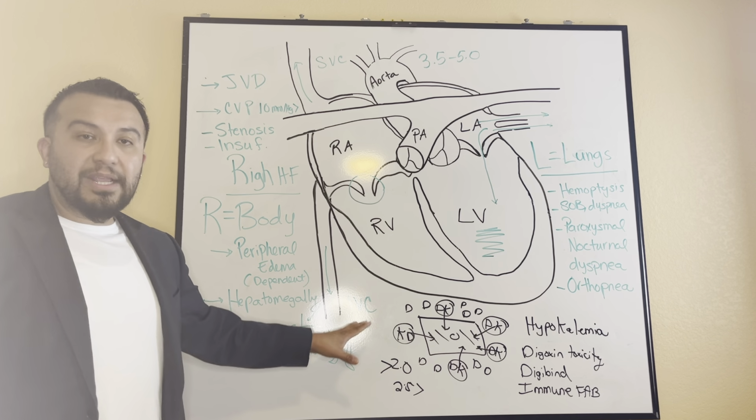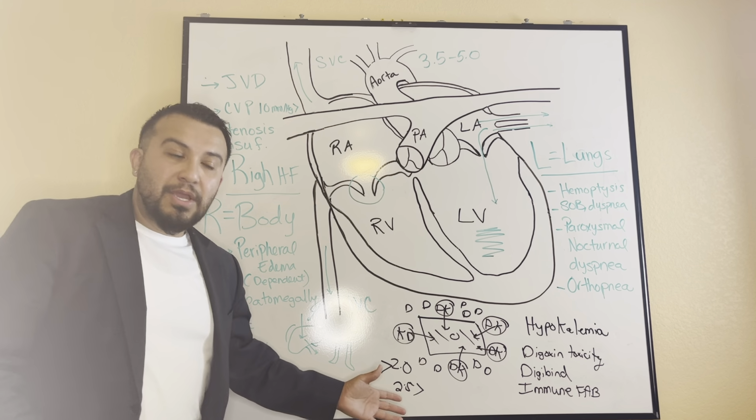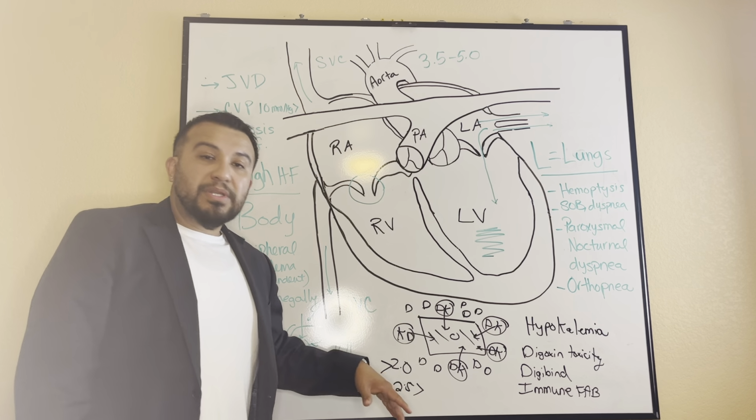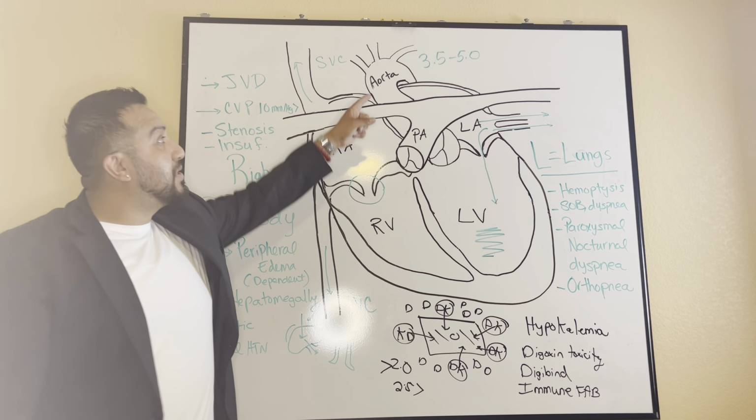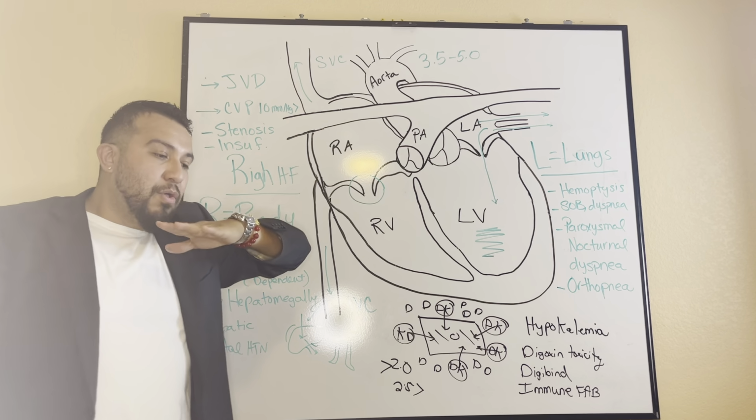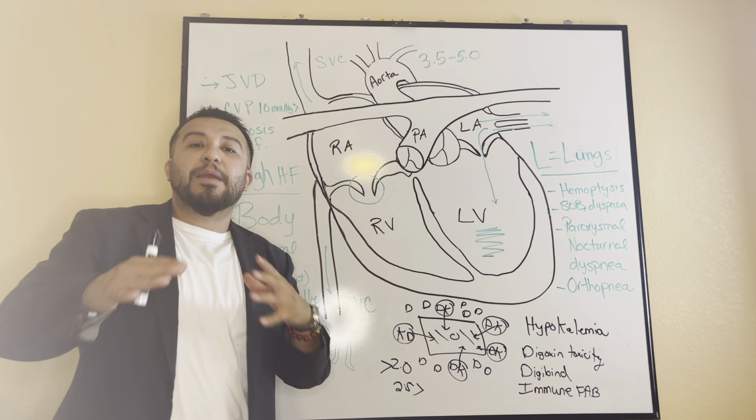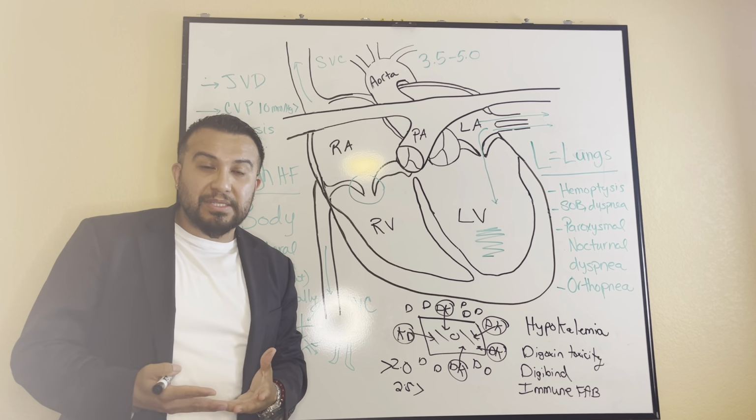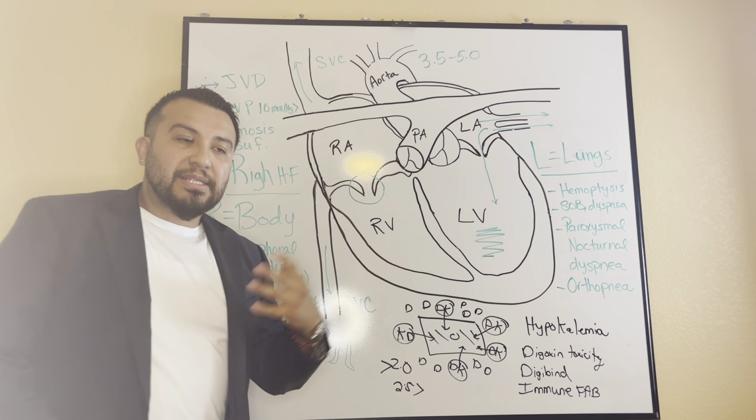We discussed the medications. We discussed diuretics. We discussed the digoxin. We discussed the antagonists. We discussed normal potassium levels. Those are all your foundations, and that's the type of information that you have to memorize in order for you guys to have the tools to select the best answer.